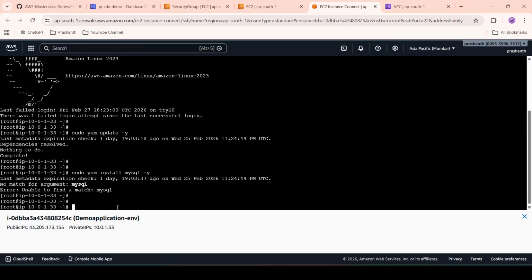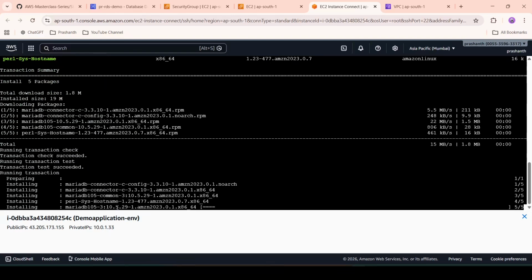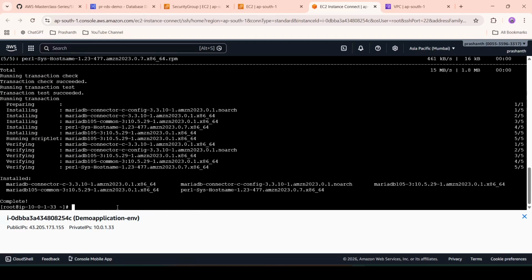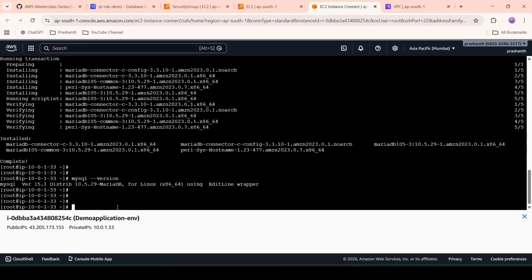Okay, did we enter the correct spelling? Fine. Okay, let's try the other one as well, MariaDB. sudo yum install mariadb -y, it has to install. Completed. Now verify the MySQL version. mysql --version. It is showing, wonderful.